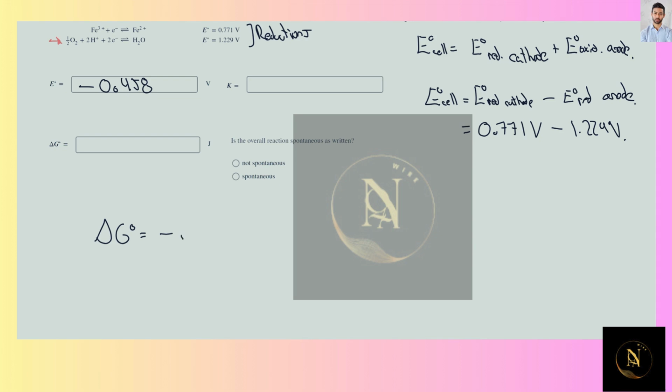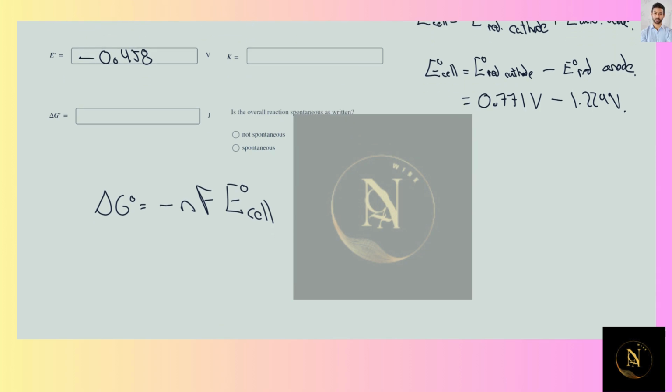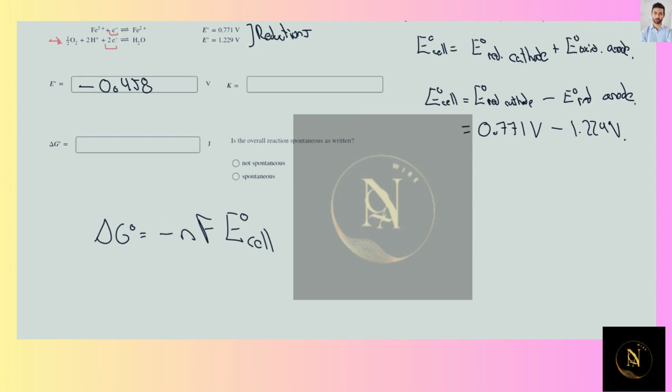Now, in order to get from here into delta G naught, remember that delta G naught is going to be equal to minus nFE0, where F is Faraday's constant, times E0 for the cell. In this problem, we need to determine the value for n, because it could be confusing from this set of equations, and a lot of people would put directly that the number of electrons being exchanged is going to be equal to 2. But as you can see, the actual reaction that we are going to have has a 4 in it.